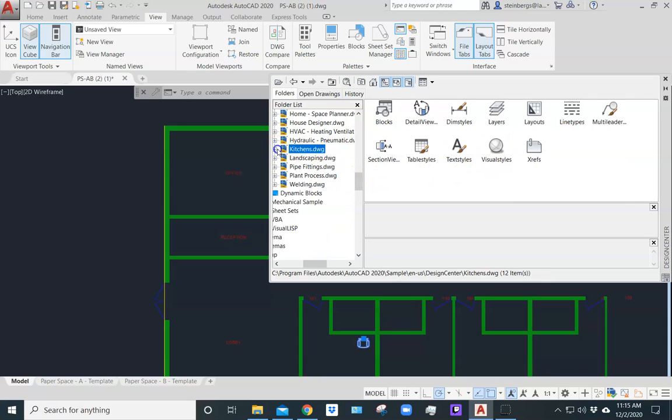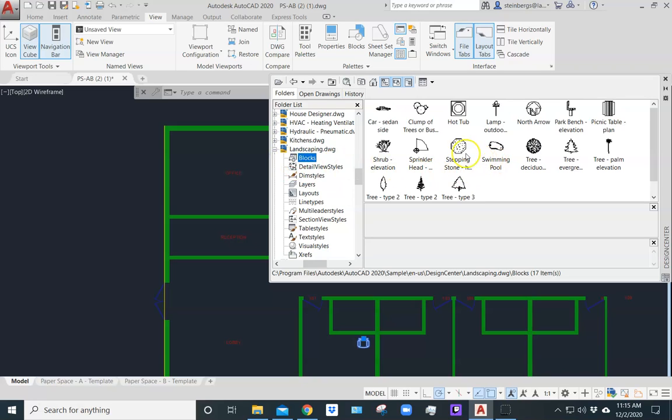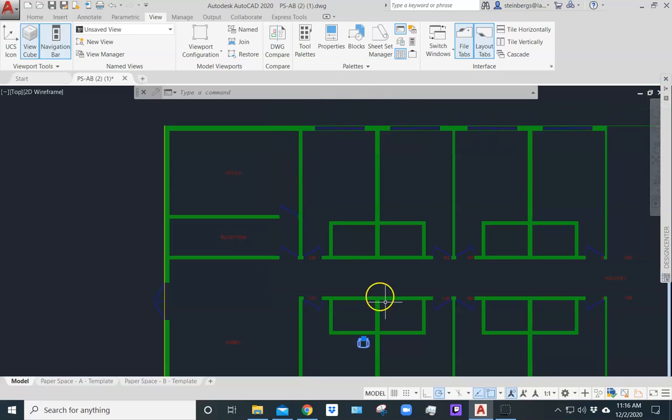And then you might look at the landscaping if you wanted to add any plants in your room, for example, or a hot tub or anything like that. You can also choose to draw your own block. You just then need to include the block.dwg file when you send me your drawings. All right. Hope this helps you complete the assignment.